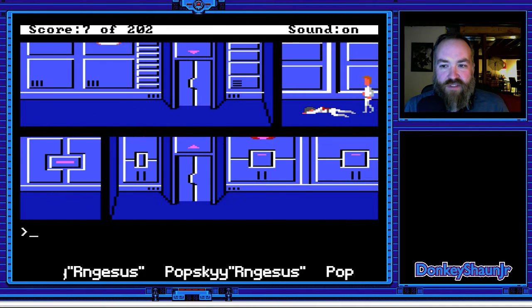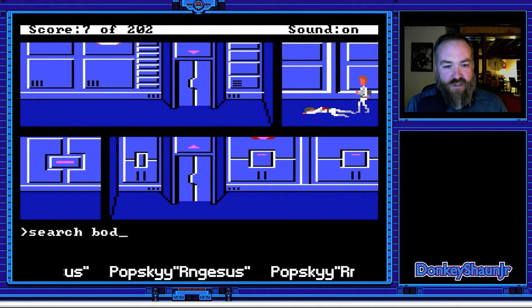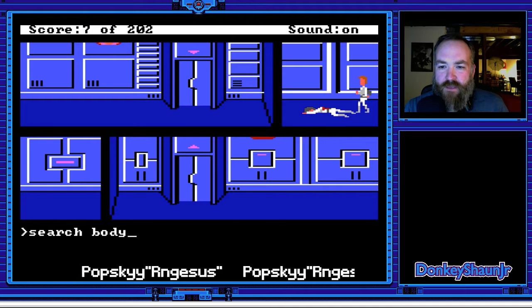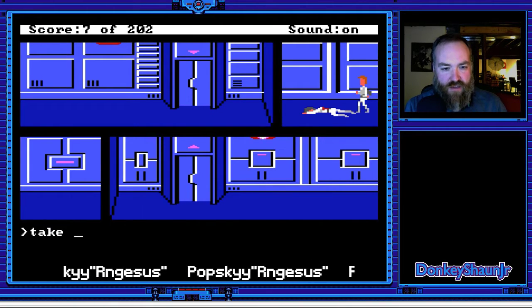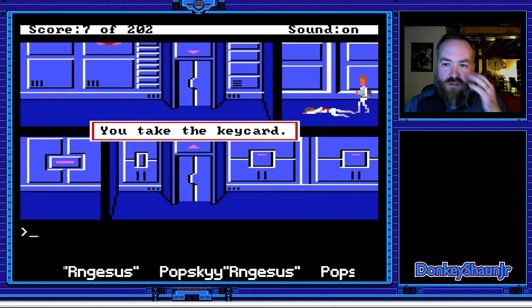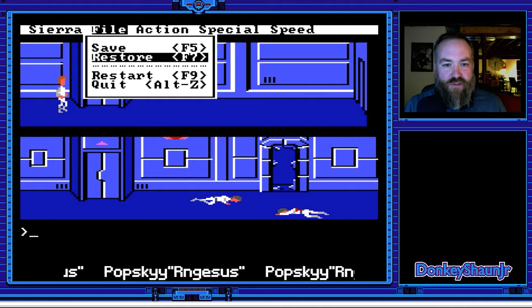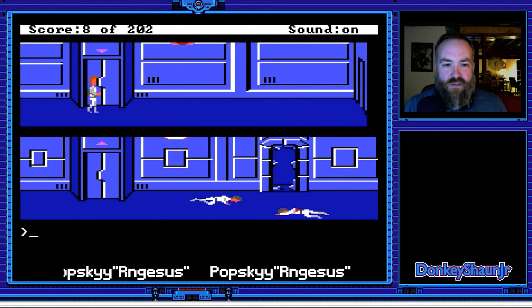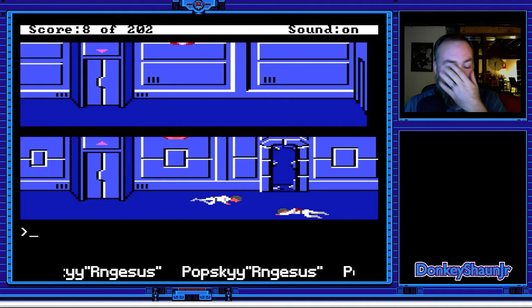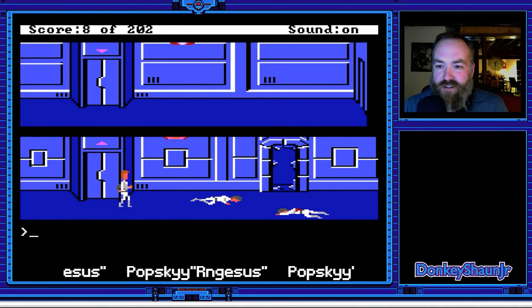And then I have to look at this dead dude. Oh no, I have to search. Take card. So let me be smart. Down the elevator. And to the right.